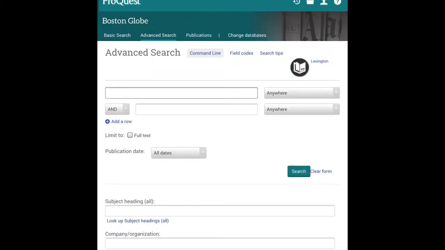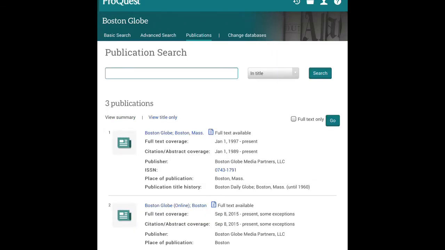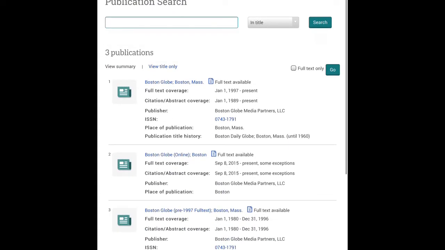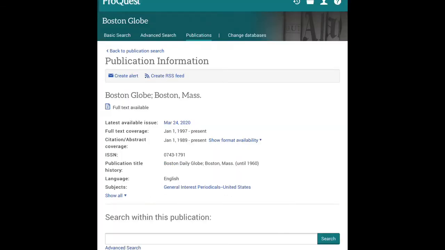You can search the paper by keyword on this page, or if you want to read the individual daily issue, you can tap or click the publications link near the top of the screen. This brings you 3 different results. Click on the title of the first one, and you'll notice that any text that's a hyperlink is in blue. That's the stuff that you can click on to go someplace else. The black text is static and won't do anything if you tap or click on it.